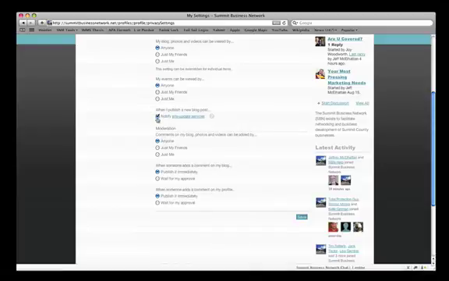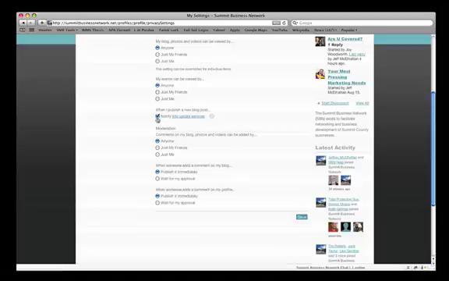And then if you're going to maintain a blog, you may want to leave this item checked. That way the system, the Summit Business Network itself, gets a notification when your blog has been updated and you've posted a new blog entry, because it'll notify the people in the network that, hey, you've updated your blog.